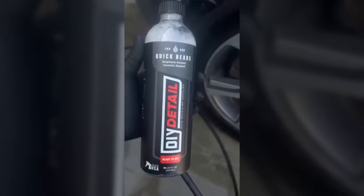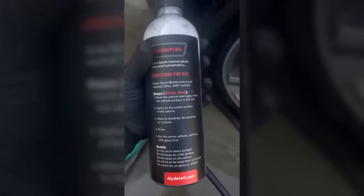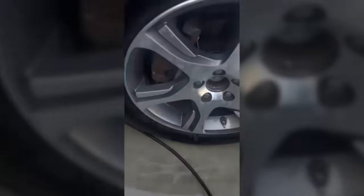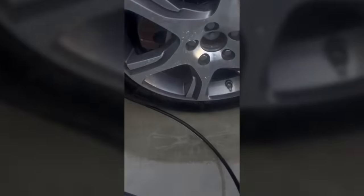Quick Beads all the way. That is just a product that, gosh, the ease of use is amazing. The gloss is amazing, especially on my car. I have a silver car, and the deep, rich finish it brings, I love. Not to mention, it helps keep the dust at bay, which I have a problem with in my area. To and from work, I drive through fields.